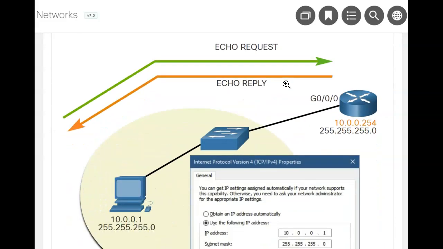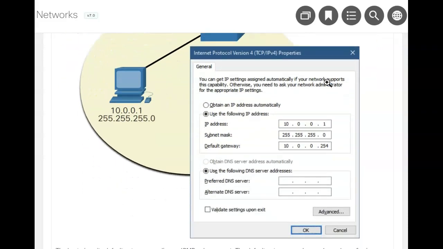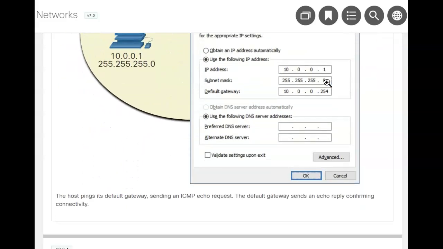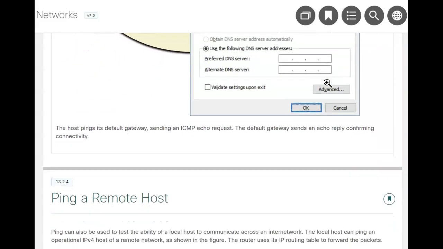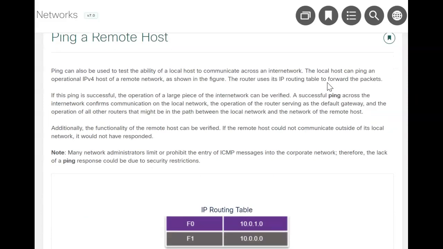And just ballpark, you're setting which address am I pinging? I am pinging the address that's at this interface, the one that the network is set up to. In this case, it's 10.0.0.254. But it is making sure, do I have connectivity? Can I find the default gateway? And then, of course, the one that we're very familiar with is connectivity to a remote host.